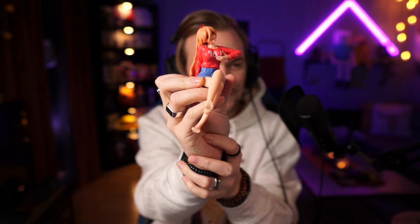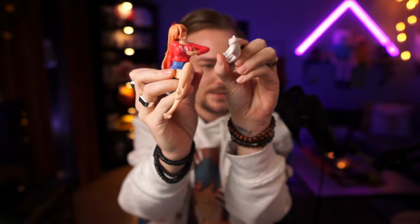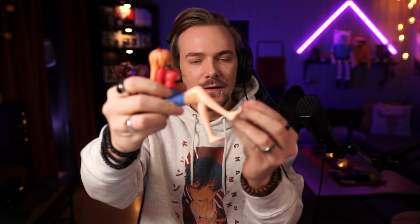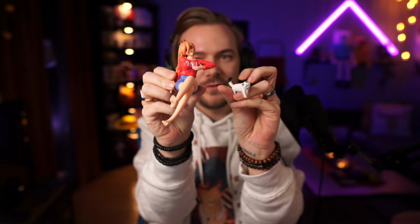Looking very deeply in your eye. This is cool. I like this a lot. And you even get her little cat with it. Isn't this so cool? And I was thinking, maybe I stack the books and all the three of them just sitting having a good time. I don't know if I'm showing this well enough, but I absolutely love it. Okay. Very successful so far.